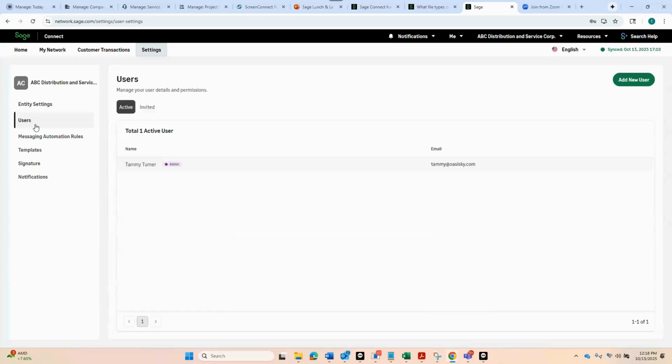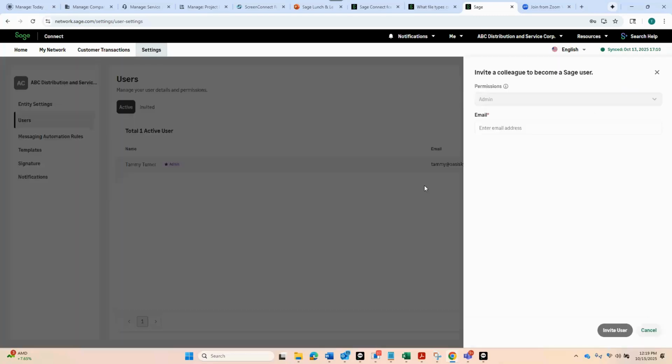When you go into the users option here in the settings, currently the only person I have added is myself. I was the main person to set this up, and that's why you see the star there. What that means is when we go through this process and we set this up with you, there will be an admin user who set up the Sage account, and this individual will be the first one to log in and configure Sage Connect. This user can also add additional company users, which is a very simple process of just inviting the user to become a Sage Connect user.